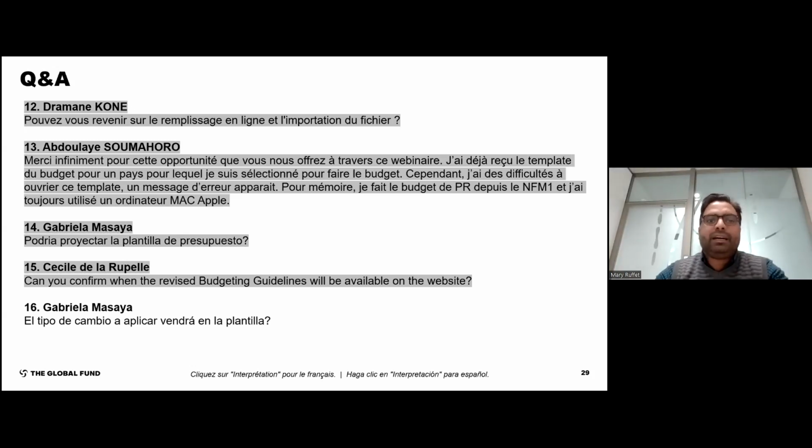Thank you so much on this exchange rate. I think if you look at the instruction document, you will see whole detail on this one. Previously, when you were receiving a detailed budget template, the exchange rate was pre-populated. This time, you will see this as a blank, and you will see the instruction that you can get the latest exchange rate from your respective country team, finance specialist. They will provide the required information on the exchange rate, and then you can use those exchange rates.